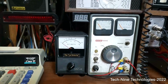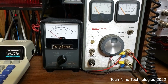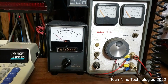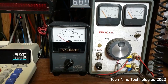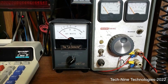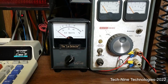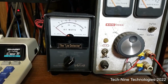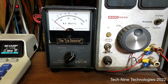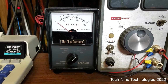Up here, over there, you see I got a Drake, and I call it the lie detector. Because back in the day, when I used to test people's stuff, and they telling me they doing all them flash-ass watts, excuse my language, I'd go in the house and get this thing, because I didn't have a bird meter to bring out. I said, you talking about you doing 2,000 watts? Let me see how many watts you doing for real. And I put this Drake on them. And when they see how many watts they wasn't doing and see how many real watts they were doing, they looked stupid. So I named this meter the lie detector.